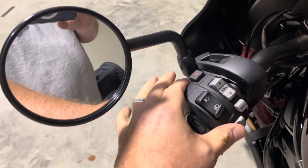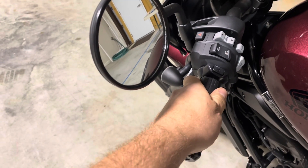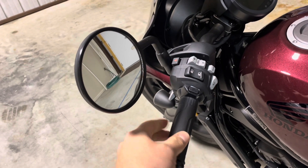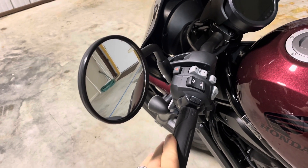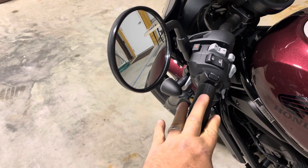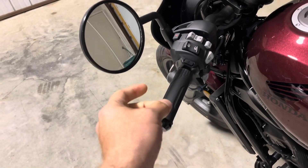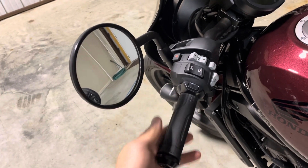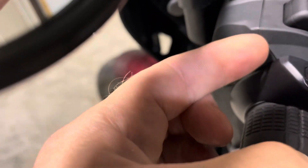You won't need to unscrew any of this — the new grip will basically push on and it's a hard grip. Starting with the left side, once you've got it cleaned, you can use Honda grip adhesive. I used some light Gorilla Glue — got a couple of strips on there and also sprayed just a little bit of alcohol to get it to slide on quick. Slam that on and when you zoom in close you can see that seam and the little tick mark is pretty much lined up.